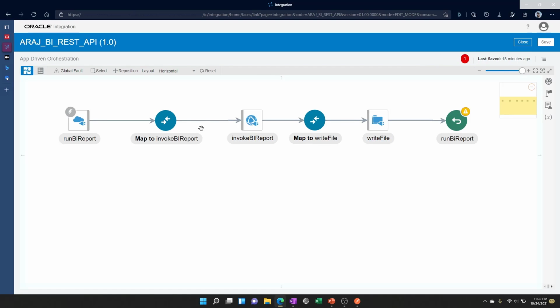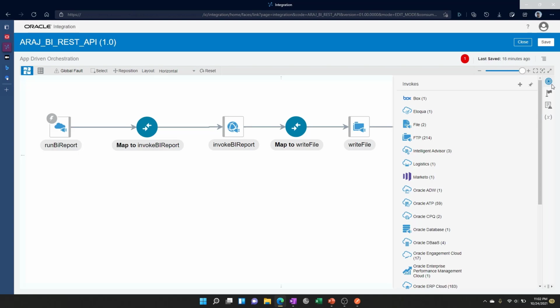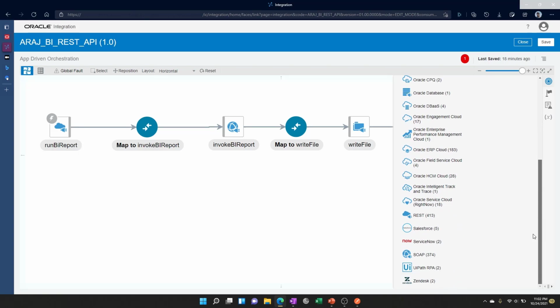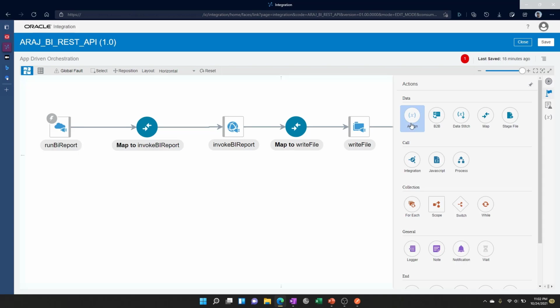Now, you remember I deleted mapper, but I need the mapper. So let me see, how do I add a mapper? Wow. Map.